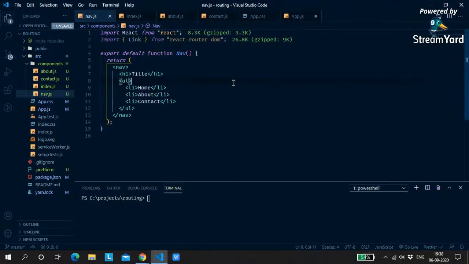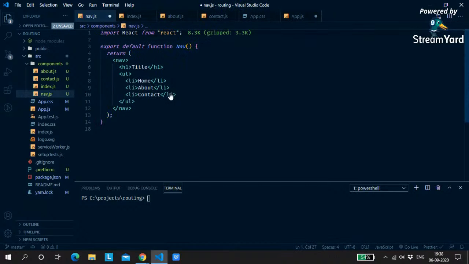So we have created a nav component over here, which has an h1 element with text title, or you can just put a logo over here or something like that. We will keep it as title, and we have created a ul, a list, which has three links: home, about, and contact.